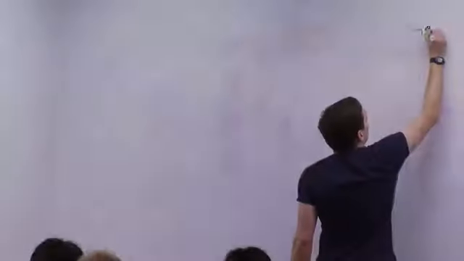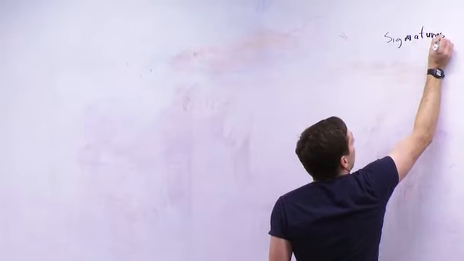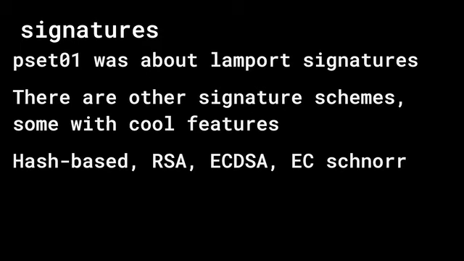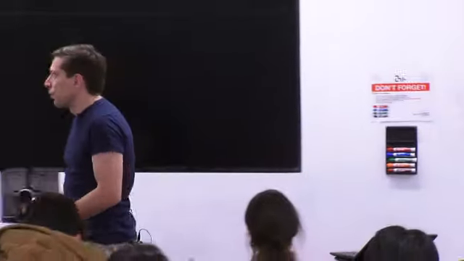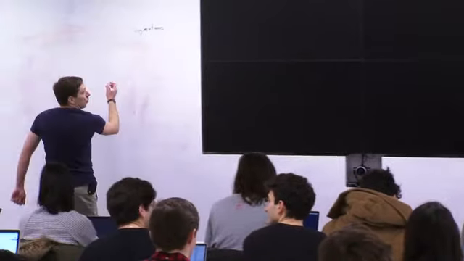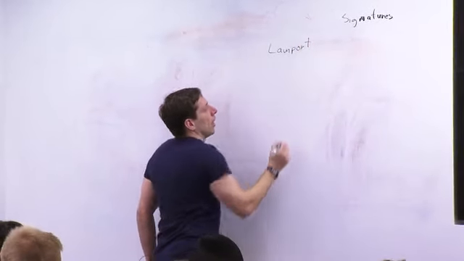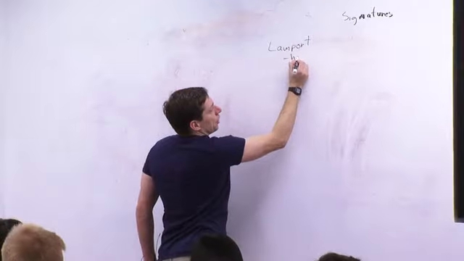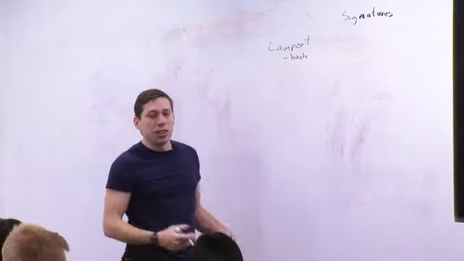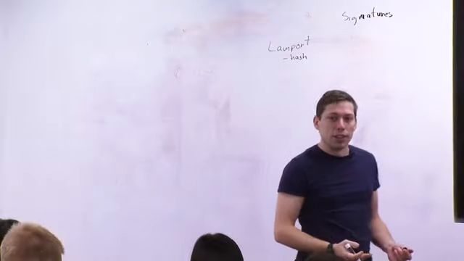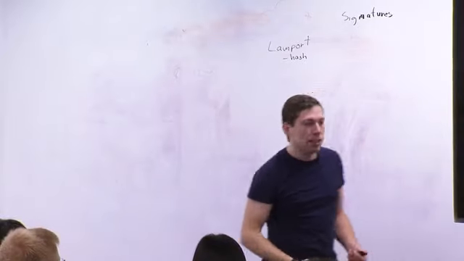Today I'm going to talk about signatures and all sorts of different signature kind of things. In the problem set, you're working with hash-based signatures, which are not actually used in Bitcoin at all. But we'll talk about those. If you've gotten through the homework, there's Lamport signatures. These are hash-based signatures, and they use hash functions, so it's fairly straightforward. You can understand them. There's nothing super crazy going on. The code is fairly compact, so that's cool.